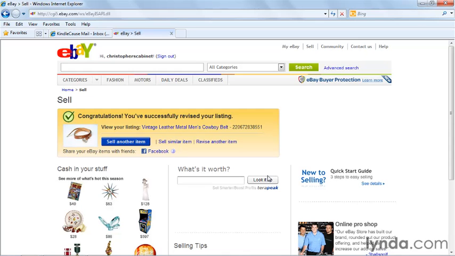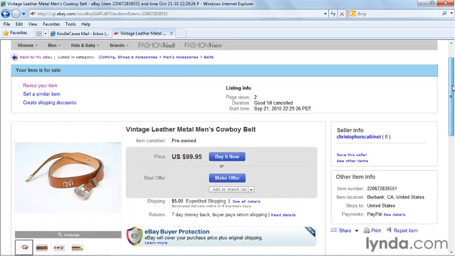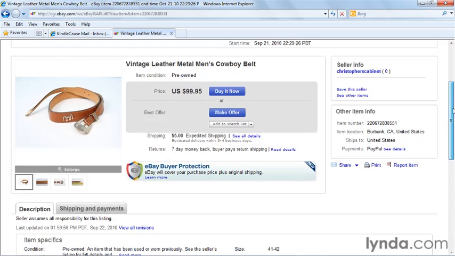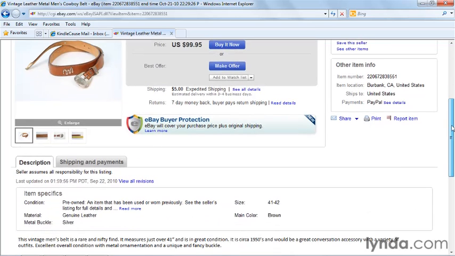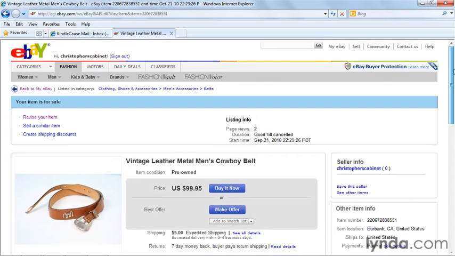You may add a second eBay category, add to the item description, add photos, add enhancements, and reduce the reserve price if you've chosen to add a reserve to the auction. If there's less than 12 hours before the listing ends, you can only add listing upgrades to increase your listing's visibility on eBay, but you cannot make other changes to it. So let's go take a look at the revisions we made on the vintage belt. You can see the price change has taken effect, and any other changes I might have wanted to make would be immediately visible on the eBay site.